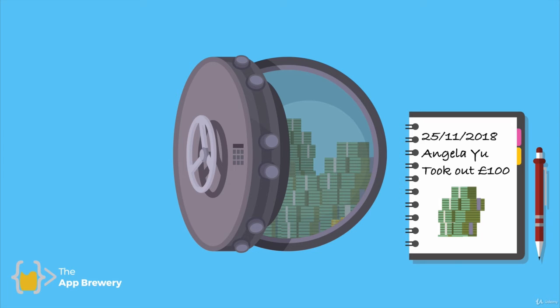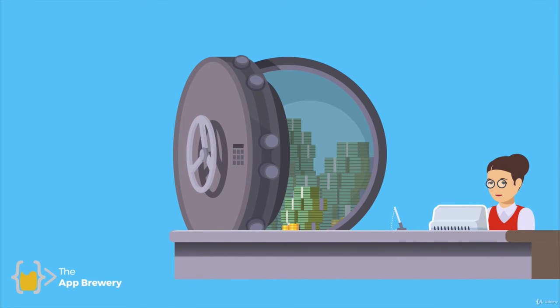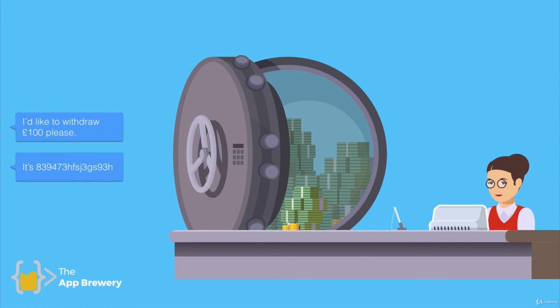Well, this is where APIs start demanding a key, because that key is similar to having a bank teller, where it asks you, can I help you? And you say, I'd like to withdraw £100. And then it asks you, what's your password? So here's my password, here's my API key. And if that matches with an account that they have at the bank, then they'll say, well, here you go, here's your £100 that you demanded. So in this case, that bank teller, that interface between you and the safe, that is the API.